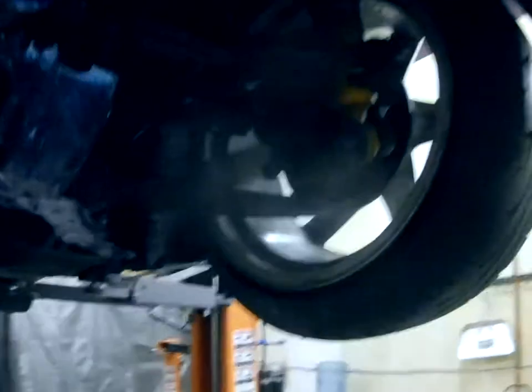I need to switch these arms around because I do have them on backwards. This one goes on the other side. I got to put that on. Then I got all new hardware for the diff and the axles, actually. About to Loctite everything up and just make sure everything doesn't move.